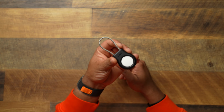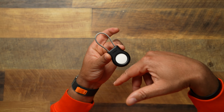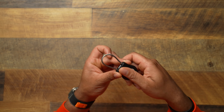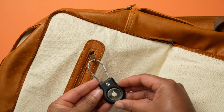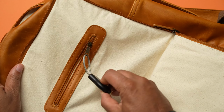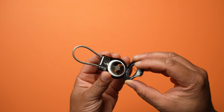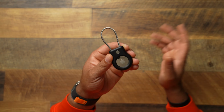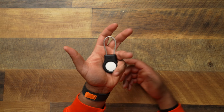No, I'm not hooking it on the outside of my bag. I'm actually running this through the loop in my zipper on the inside, in the zipper hole, so you can actually lock it in. And the only way you can get this out, which eventually you probably could, is you have to go out there and inconvenience yourself to get an Allen key that fits this, and then you can unscrew it, take the AirTag out, and then you're good to go. But the average person ain't doing all that, all right? Even though the criminals are getting smarter these days. I like this, man. Simple.